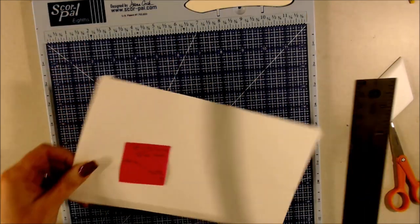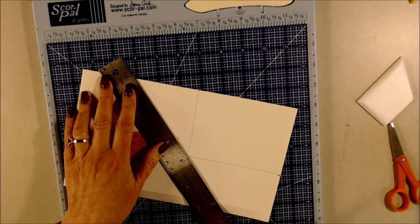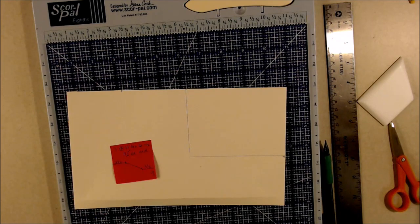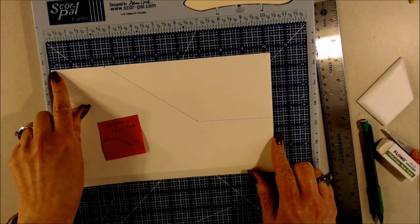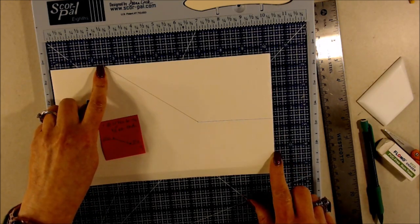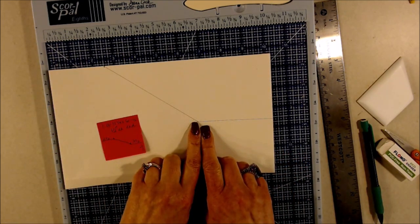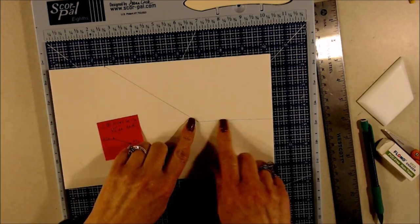Okay. And then I angled, that isn't right. Hold on. Okay, I made that harder than it needed to be. I'm sorry. Put a 2.5 inch tick mark here. Go up 2.5 inches and then over 3.5 and put a tick mark there. And then we're going to cut from the 2.5 to this mark and then cut this over.